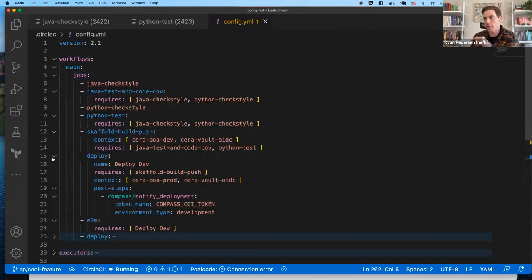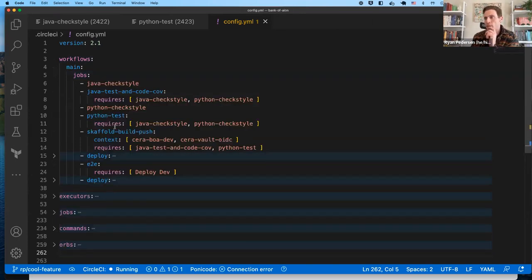And with a few keys, I'm just going to collapse a few of these, we're able to add in things like a dependency graph. So the requires stanza decides which job goes first, and then the credentials that I want to make available to that job in particular. So giving access to groups of credentials.